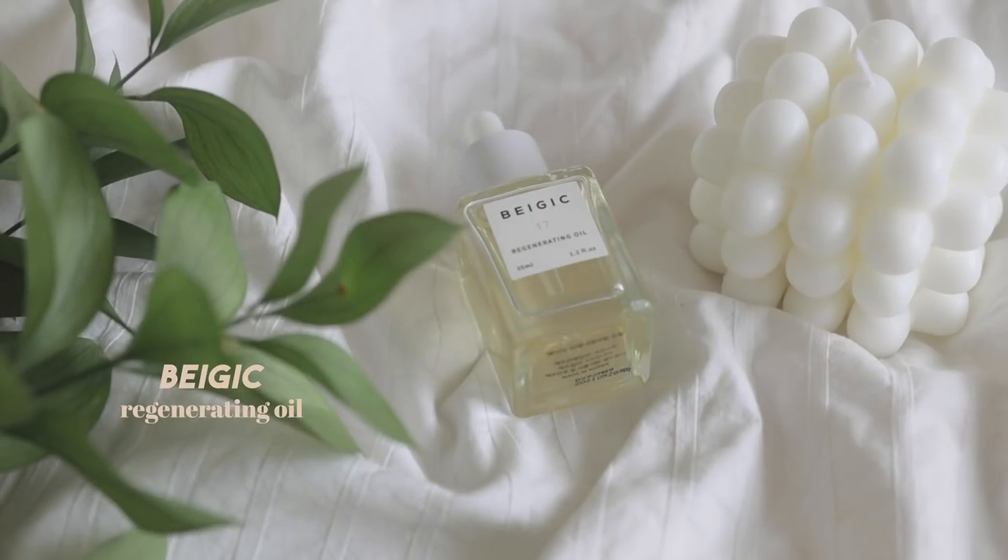Then I'm going to go in with the Beyshik Regenerating Oil, which is one of my favorite oils — such a good formula. If you guys are interested in these two products, Beyshik has an English website where you can buy them; you don't have to live in Korea. There's also a little duo set deal so you can get both products together for a cheaper price. They ship worldwide, plus there's a special event going on right now where you can get a free eco bag with any order. Check out the website because they have a lot of ongoing events where you can win stuff and join contests.